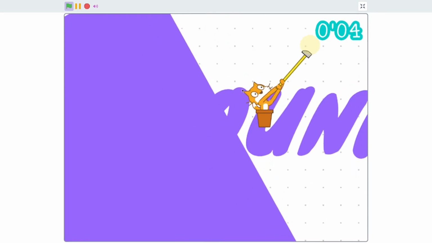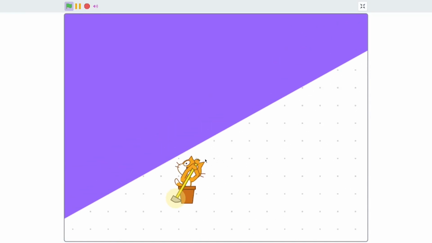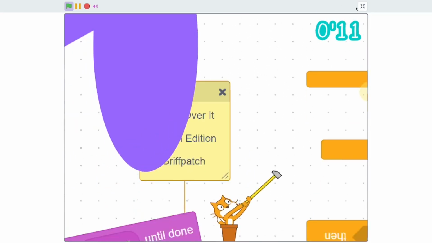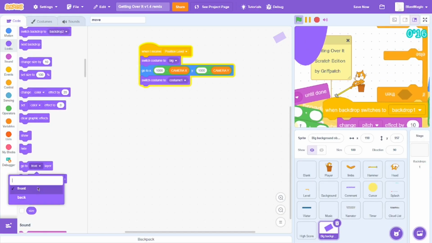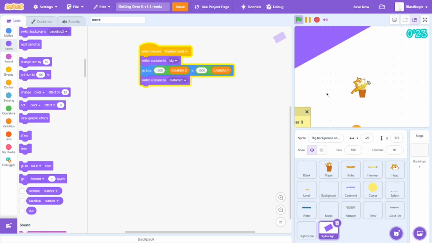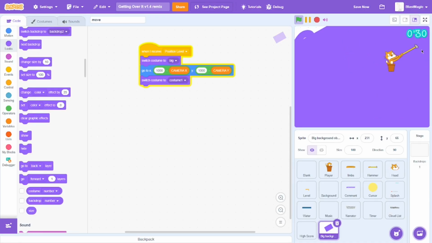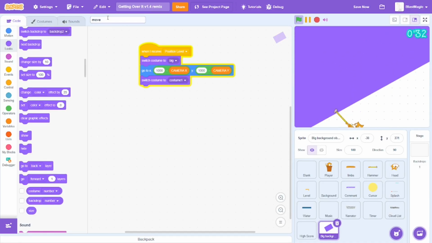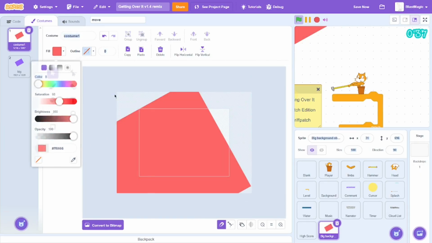You'll notice this is actually in the foreground. That's because when you make a new sprite, it goes to the front layer. If I want that to go to the back layer, I can just go to back layer. You'll notice the dots are actually in front of it now, so I could just go forward, forward, forward, forward, forward. And now it's in the correct layer. Maybe make that a little bit different color. There we go.